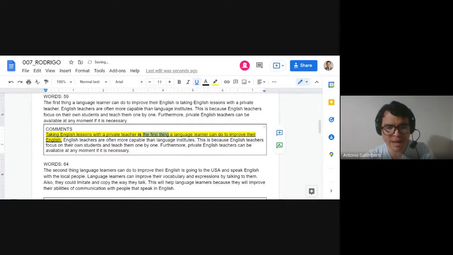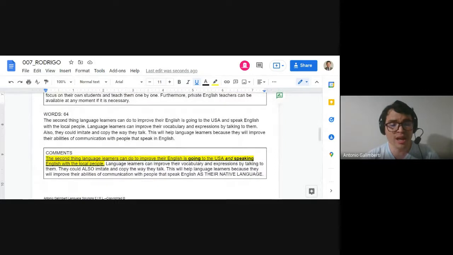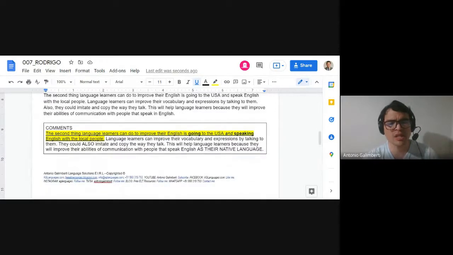So you can change the order of the words in your sentence in such a way that you have the feeling that you are not copying the same patterns from the previous paragraph to the second one. So it's a good idea to change the order of the words, so that you have a different feeling when reading the second paragraph.